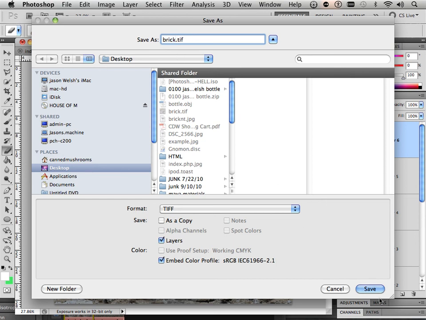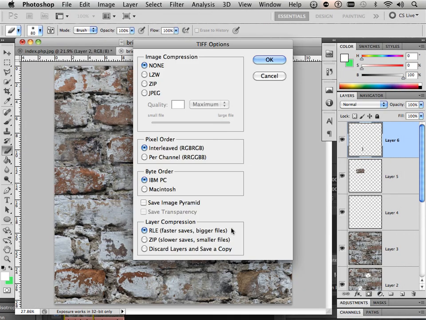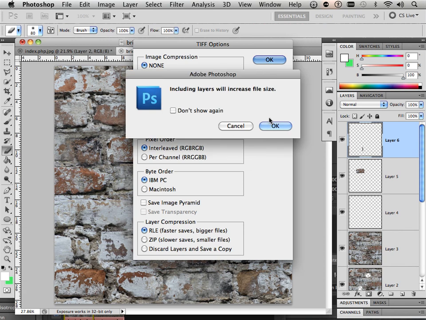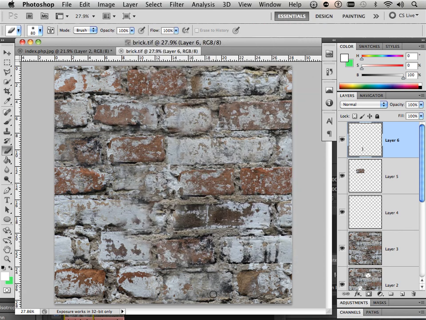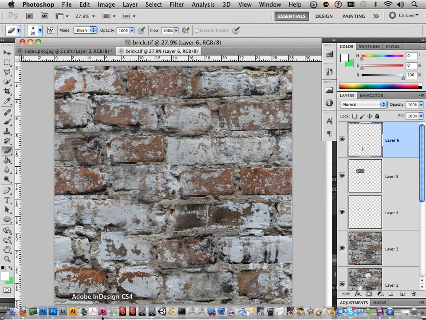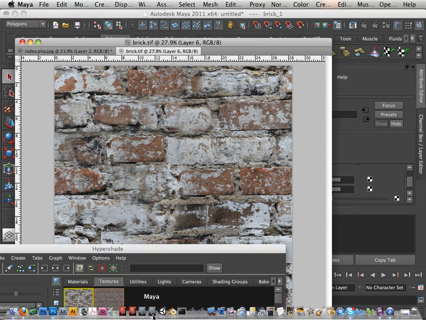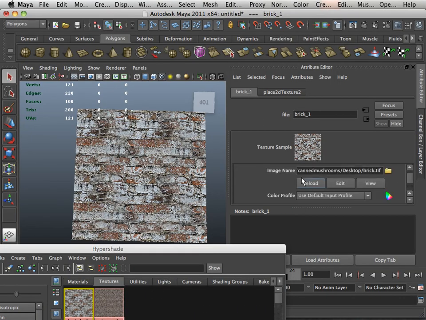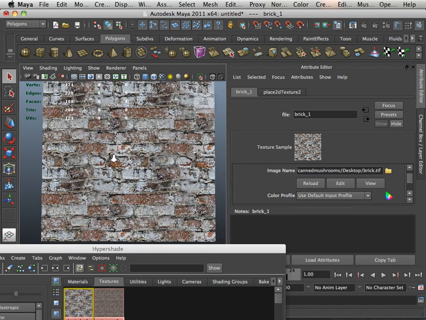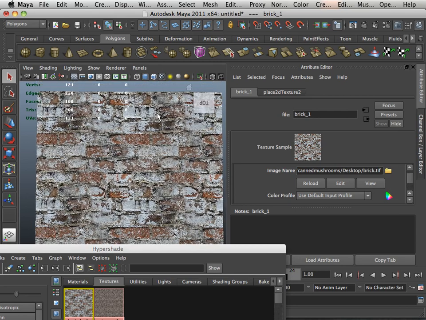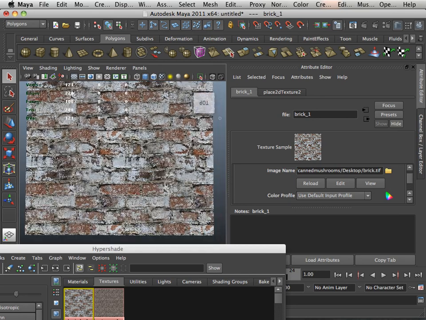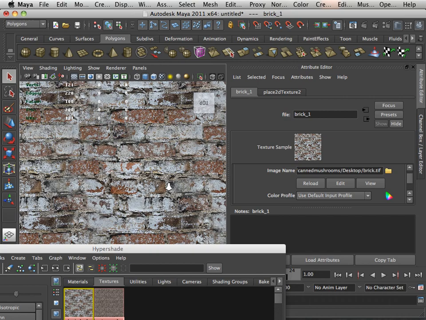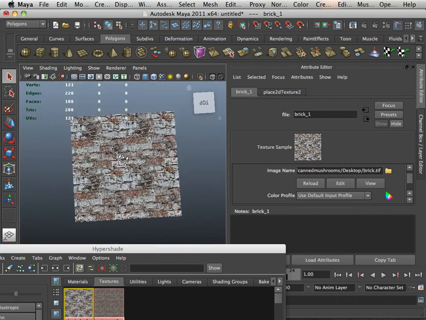I'm going to update brick, replace it. Shouldn't add layers, but got brick, and reload it. Much better. So that's what you do. You keep hunting the anomalies down. This one right here would be your next one, but you get the picture on how to fix it now. And that's a very damaged looking wall.